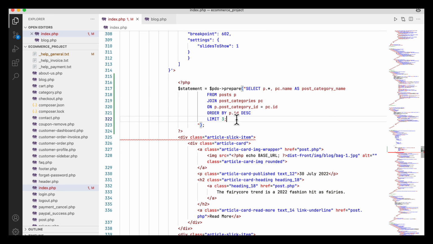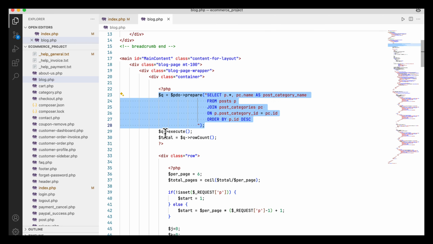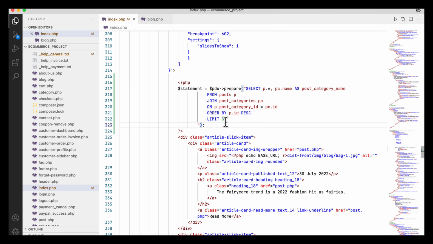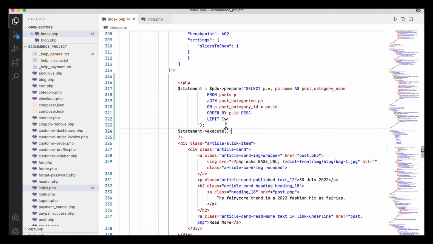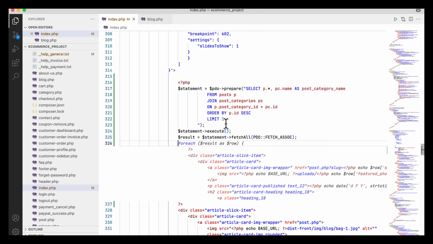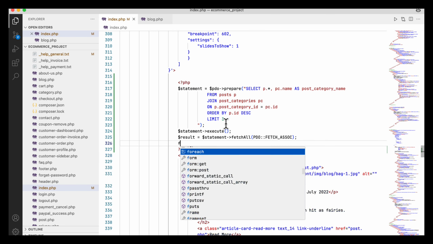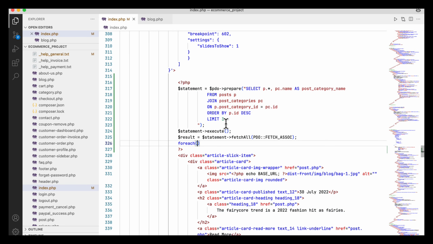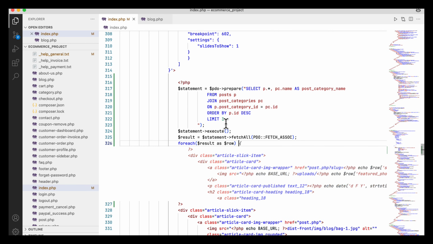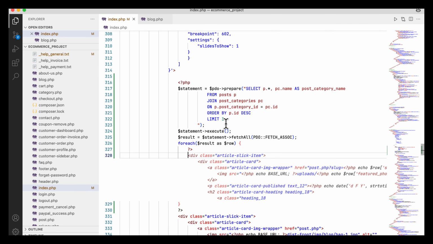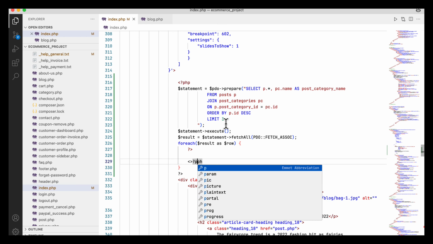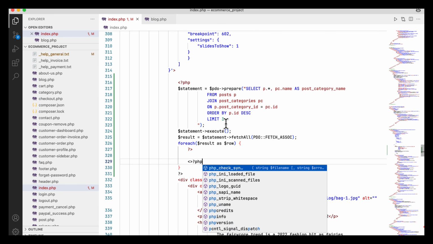And like this, now I am going to work with the rest of the items. For example, the execute, that means statement execute, and then fetchAll. And here foreach, I am going to write result as row, and then end and start PHP I am going to write here.